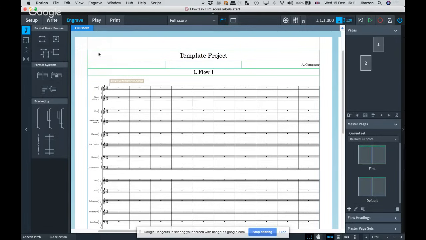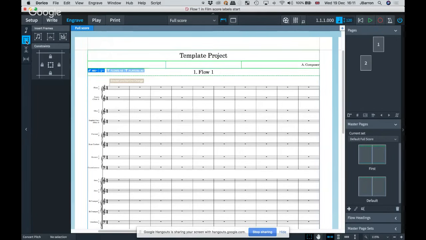Now you can see we've looked before at the frames. There's now this option in 2.2. This left-hand panel has changed slightly, so you can now click on the frames option instead of the little toggle switch that we used to have. And in here you can then see all of the frames. You've got some green text frames, and you've got some blue music frames. And if you had any graphics, then you'd have the pinky purple graphics frames as well.